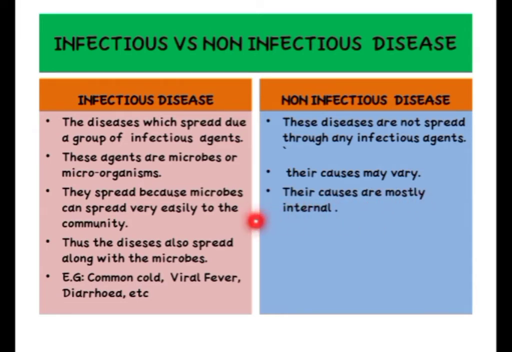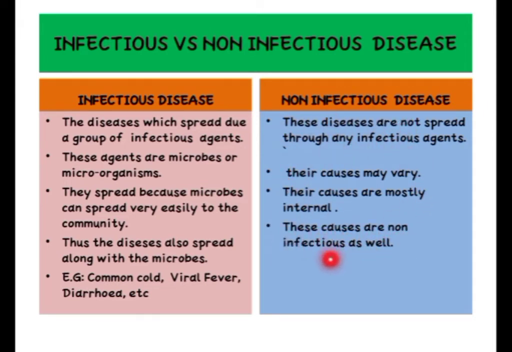Their causes are mostly internal. Internal means what is going on inside your body, the conditions inside your body. That means either your health may not be good, or you are having poor nourishment, or you are not having proper vitamins and minerals in your body. Or you might also be having some genetic problem. For these reasons, these non-infectious diseases generally come into our body.